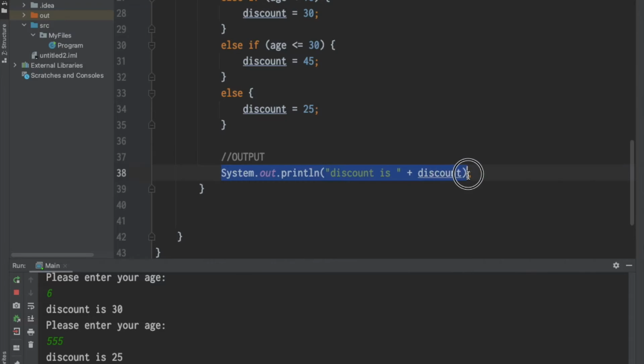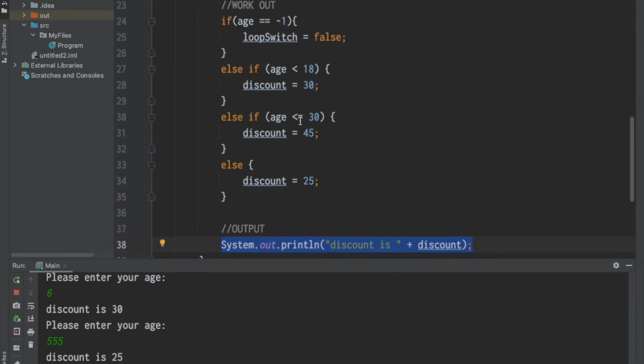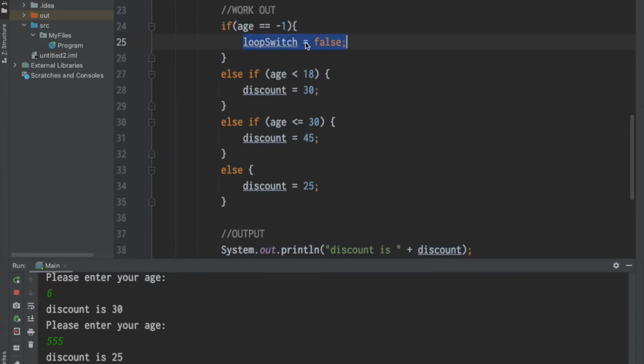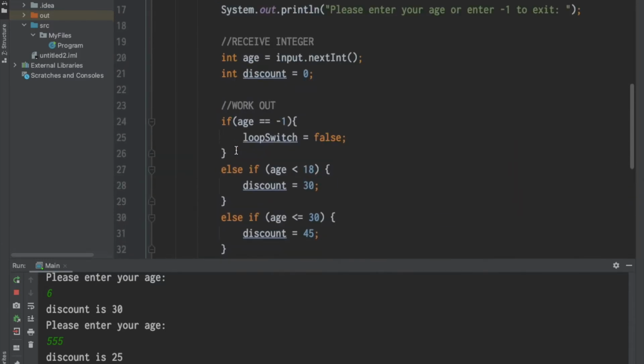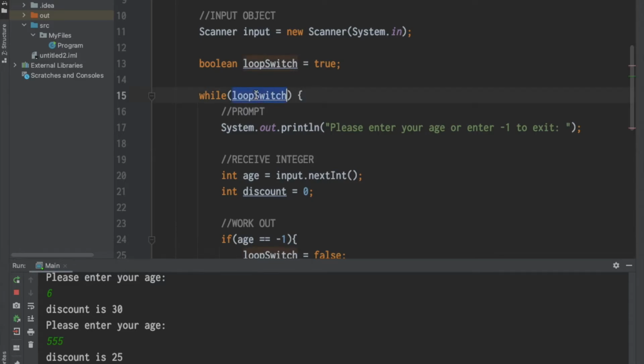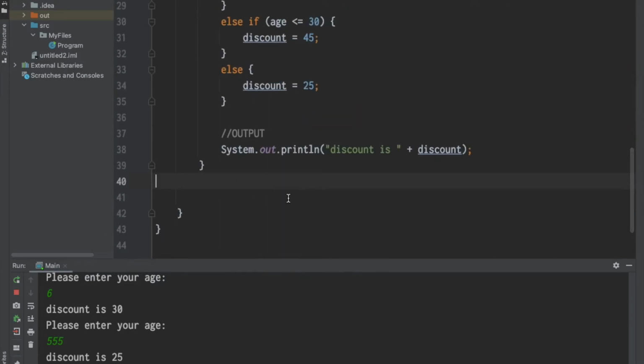So that will look a little bit odd standing there on its own, because if you type in -1, that switches it to false. We'll have to work out what to do with that line, but it comes back round to the loop. It's now false. It then exits that loop. Okay, so that's how the mechanism works, but we've still got this redundant line.